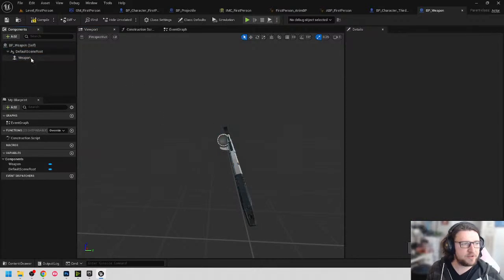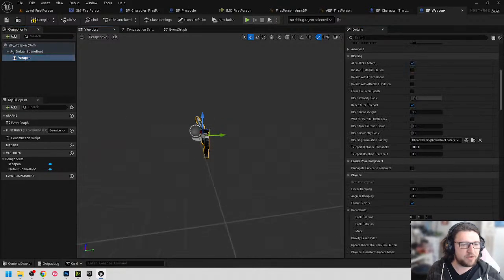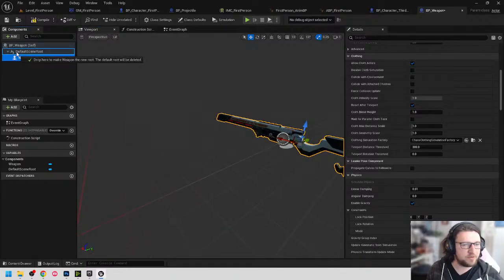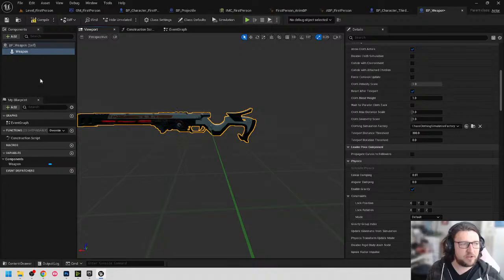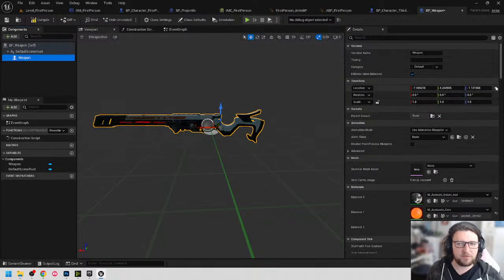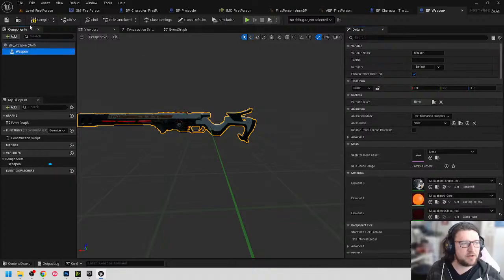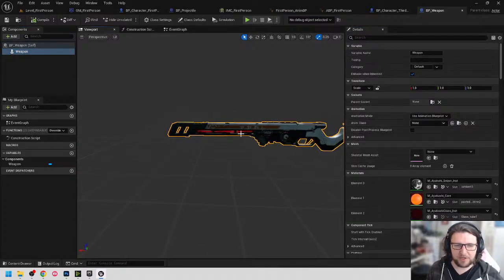Annoyingly is all offset, so we'll fix that. Make sure it's actually X facing, which it is, and then of course it moved it. Why would it move it? Oh, okay, I see. Okay, so that's our weapon. Now I'm just going to double check that this weapon has a muzzle.